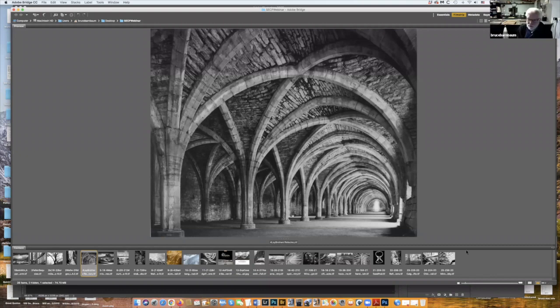The lay brothers were the lay people who worked there. They were not part of the clergy. And this is where they had dinner. A refectory is a dining hall. So this room is 100 yards long. And the one thing that you may want to know when you look at this structure is that when you look at that stonework, there is not a drop of mortar that was used in constructing this room. It's all just carefully meshed together, piece of stone by piece of stone. I'll jump to another project that started also by chance in the early 1990s.